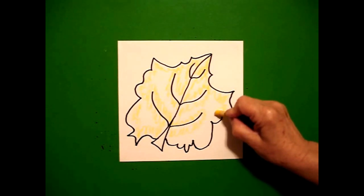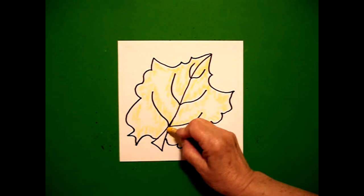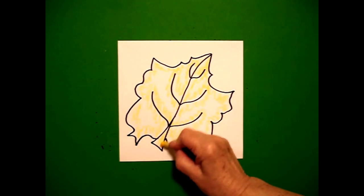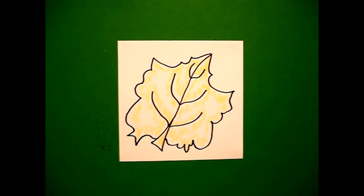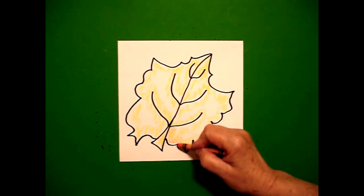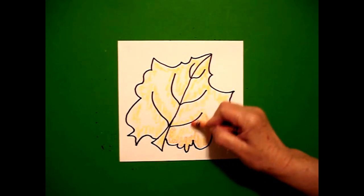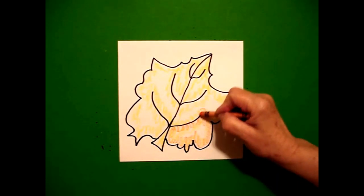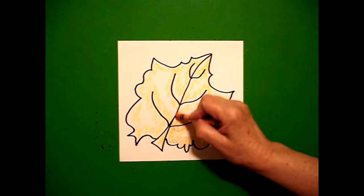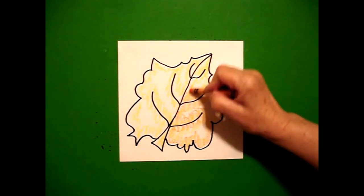I'm going to put a little bit around my edges, and I'm going to put a couple of lines on my stem. Okay. Next color, orange, same thing. Now you're going to be able to see this a little bit better, and I'm doing a loop-de-loop line, which is going around and around. I'm not coloring solid. I want a little bit of my yellow to show.